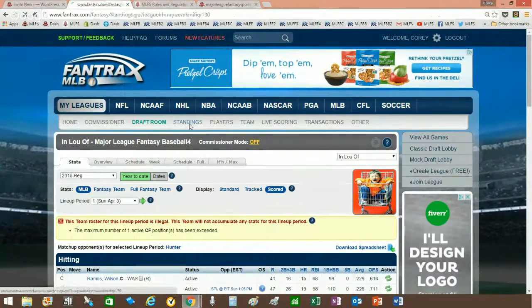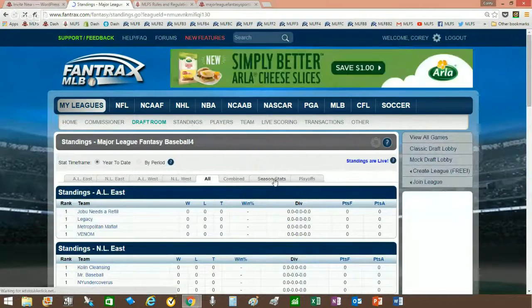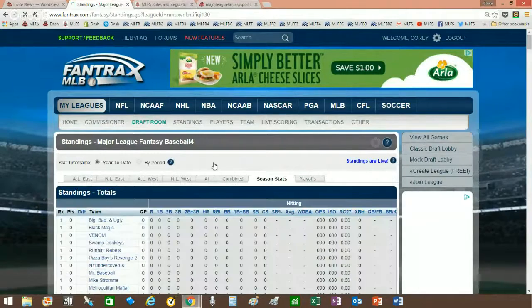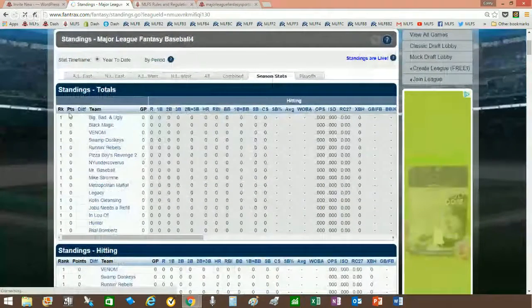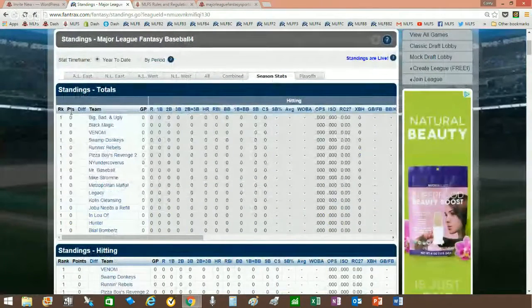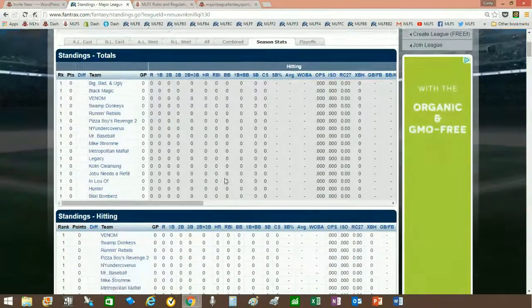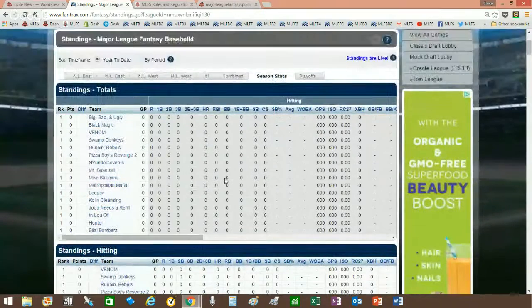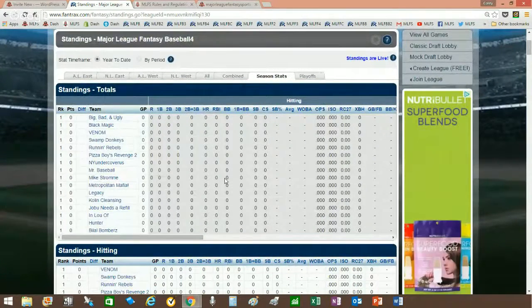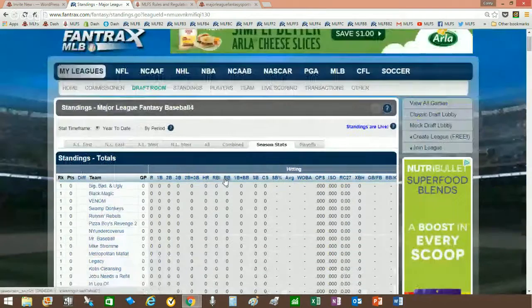Standings page. When you go to the standings page, there's a really cool feature under season stats. This is actually the roto. The season stats will keep a running roto standings of the league. So it's just a cool little additive, so you can see how you would do, by and large, how your entire team is doing through the entire season, and see where you would land. Kind of a nice thing to have.